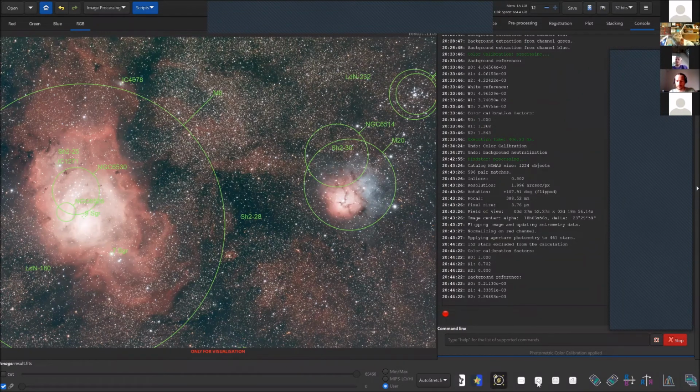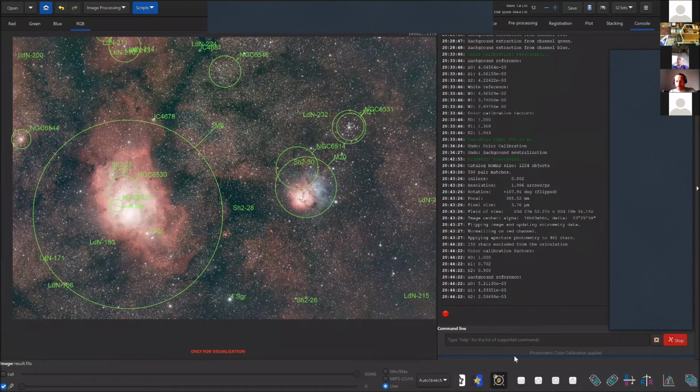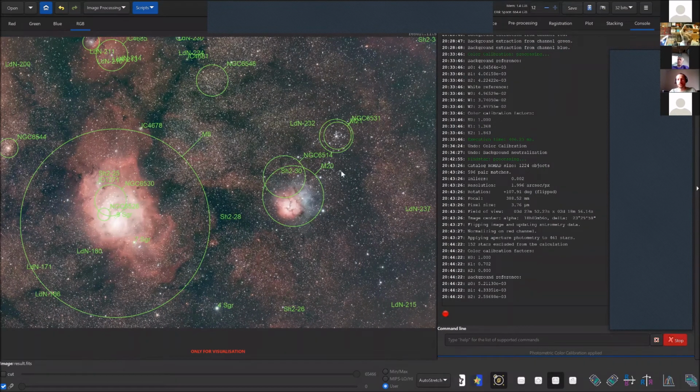This tool will show you, from a database that we have in Siril, the major objects that are in your image. So here we see the big one is M8, and we have M20, the Trifid nebula, but we also have open clusters, dark clouds, a lot of things, even stars. The big stars are also labeled in the image.